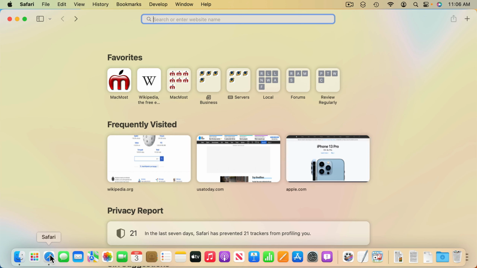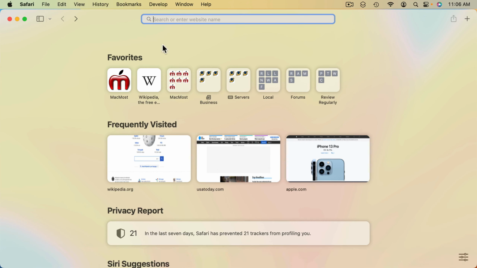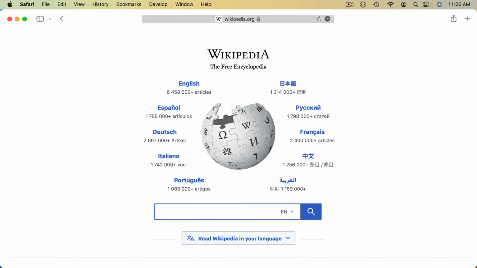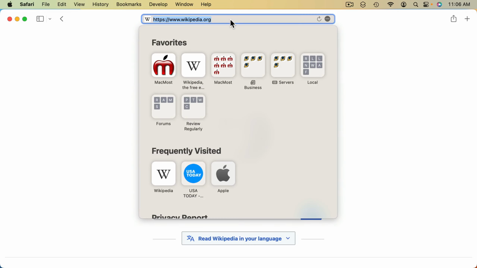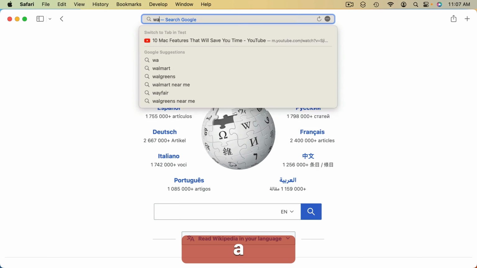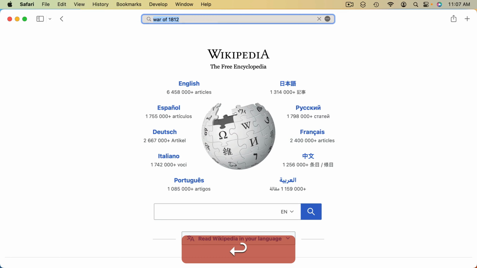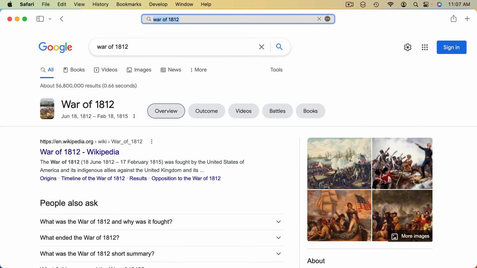special features. Of course, to go to any web page, you would just type the address here at the top, press return, and you would go to that page. But you could also search here as well. So this is a unified field here where you can either type a URL and it recognizes it as a destination, or you type some terms and it recognizes that as a search. Usually because there's no .com and there's spaces and other things that differentiate a search term from a web address.